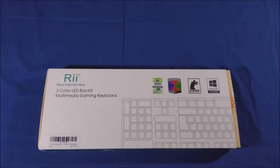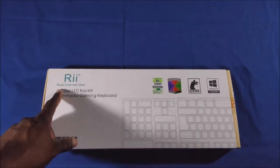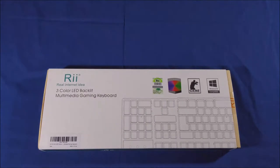Now, first product, Rii. Stands for Real Internet Idea. All right, this is a three-color LED multimedia gaming keyboard. Now, LED is life. If you don't know, you better ask somebody. This keyboard is supposed to be backlit. The pictures that I saw online look kind of cool. I added it to my cart.